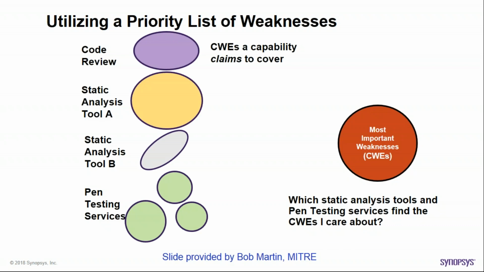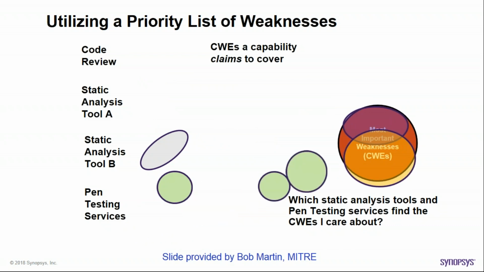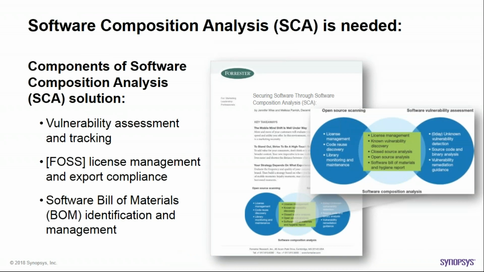And knowing which CWEs are most important, we then want to identify which techniques or which tools we bring in so that we've got adequate coverage, because as I mentioned, not all tools cover the same thing, so you want to be able to do that. Not all tools have the same capabilities, and they also look for different things. It's just a matter of prioritizing what's important to us based on the technology we're deploying in the given environment.